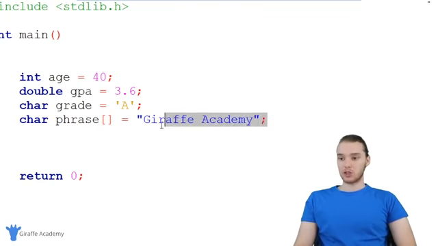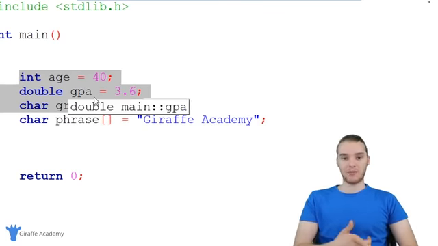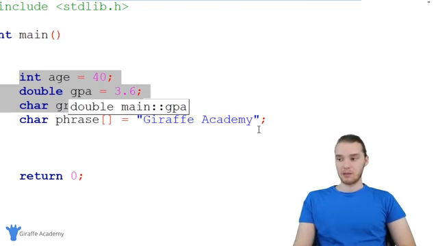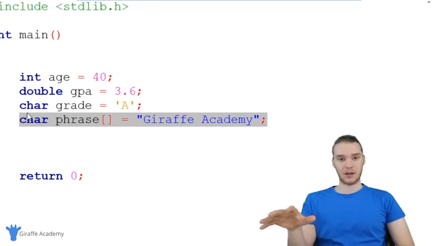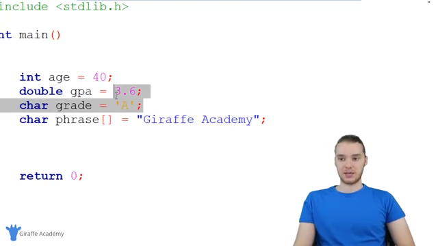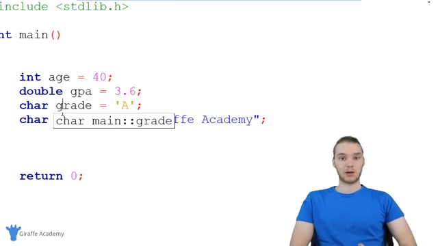Now, it's important to note that doing something like this, so creating this string of characters, is a little bit different from these guys up here. Like these variables up here, we could modify them, we could give them new values, but you can't do stuff like that with this. So just know that this is a special type of data, and it's going to act a little bit differently than these ones up here. But that's sort of the basics of working with data, and those are all the basic data types that we're going to be using in our C programs.